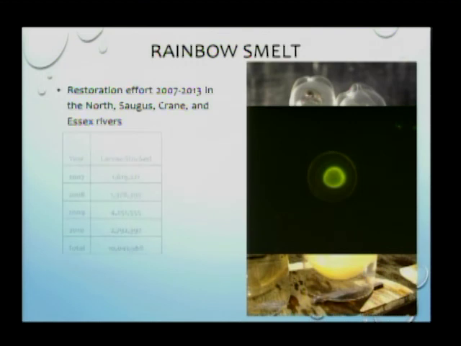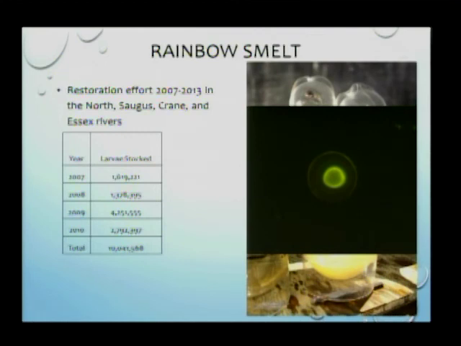So we put a lot of effort into this over a number of years. We stocked out almost 10 million larvae into these four rivers over four years, and we caught under 50 fish that had marks on them. And these fish start coming back as early as year one. And then beyond that, when we stopped stocking, our catches just completely dropped out. We stopped catching smelt. So the idea was basically we caught very few fish. If there were any natural populations in these rivers anyways, they were just barely there. They were maybe even strays from other places.